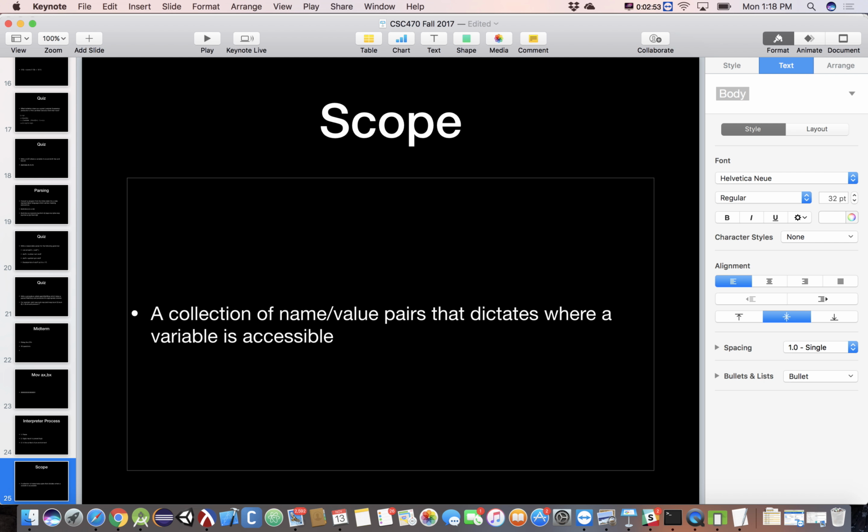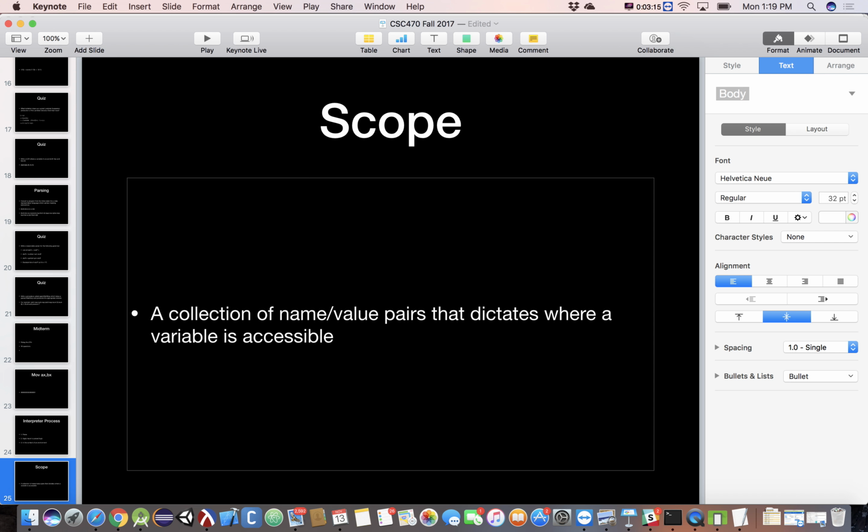So what we want to do is go back and reimagine our environment in terms of, let's call it an upgraded environment. What I actually want to do here is replace the word environment with scope.